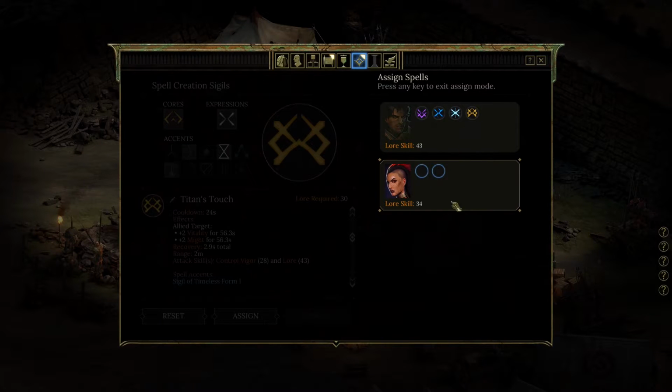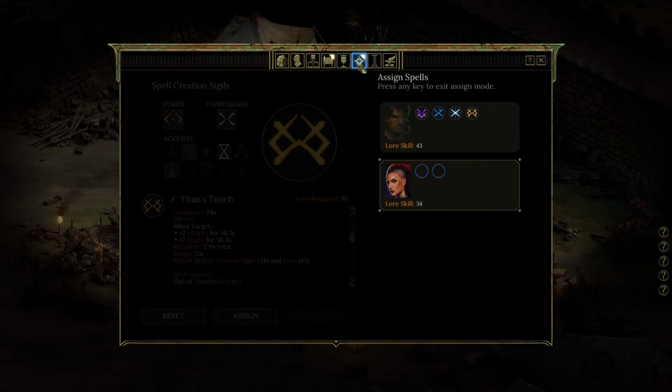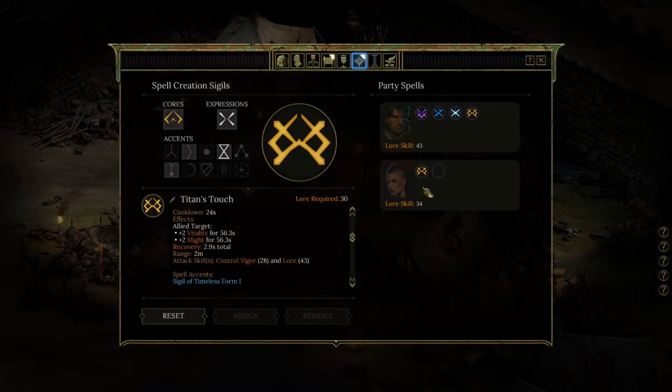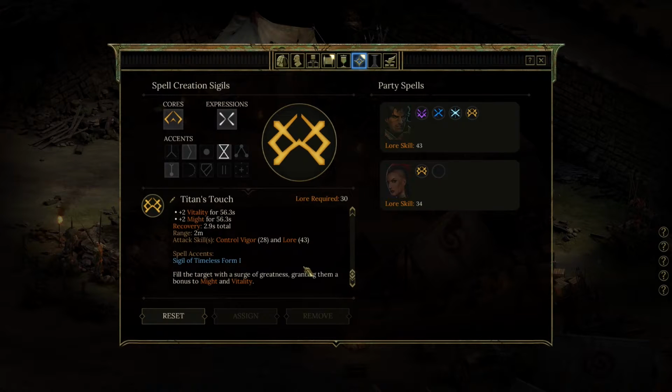And I will put that on myself because that's run in and bash people over the head buff style thing. I assume you can cast it on yourself. Let's give it to her as well. I guess she does have melee skills. It's just her law's possibly a bit low. No, it only requires 30, so she can cast it.